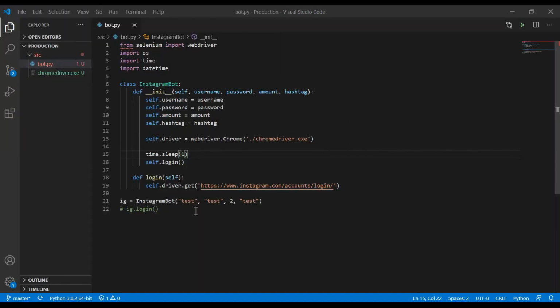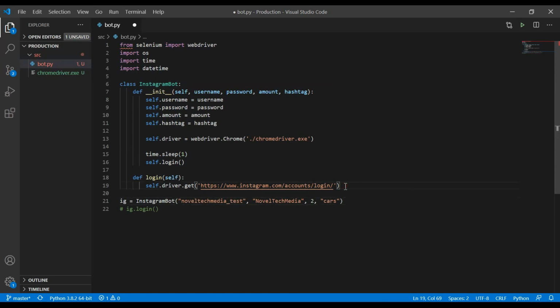Now, the next step after we have opened the browser and navigated to the login page is to actually fill out the fields and click on the login button. So, how are we going to do that? Before we start, let me just replace the username with the real username. Test and a password of NovelTech Media. You're going to like two posts in cars.